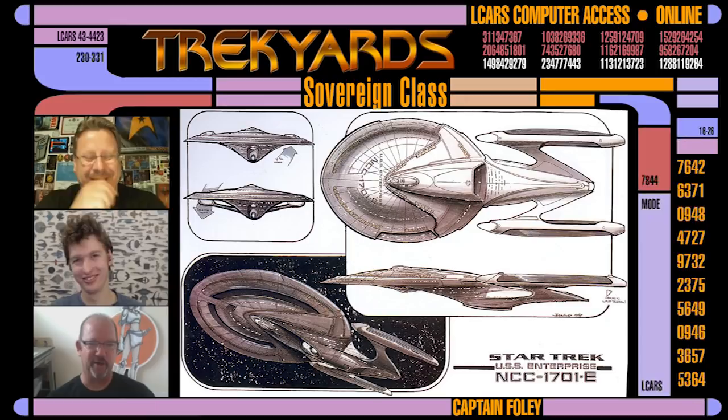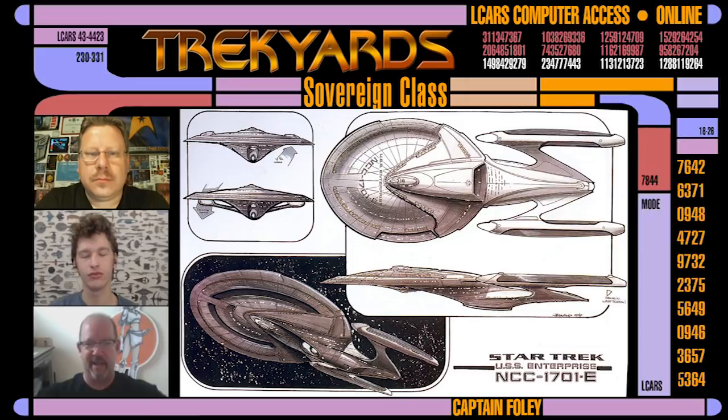But he had brought up at one point that the nacelles could move as well. We had it where the struts would be in their V position when flying, but they would lay flat, and the nacelles would hinge so they wouldn't rotate crooked. They'd always be in that upright position, so they would move, unlike the Voyager's, which were attached. They were more symmetrical in that design flow. For the E, we had to make sure those would hinge, kind of like a drafting arm. They felt it wasn't necessary with the ship, so it was an idea.